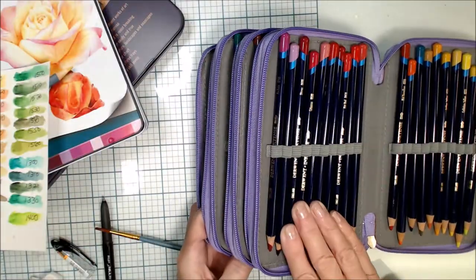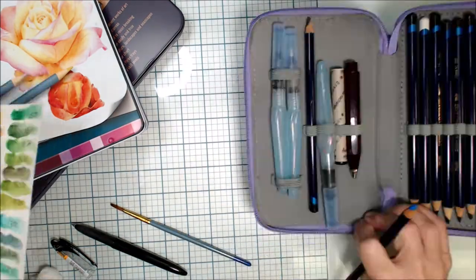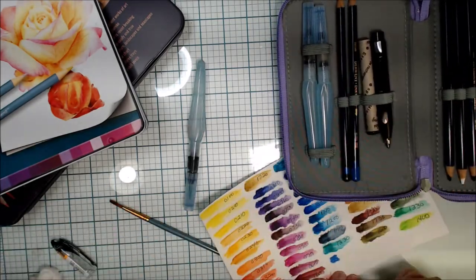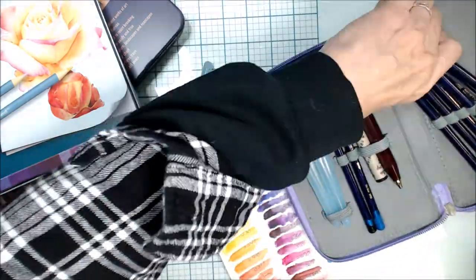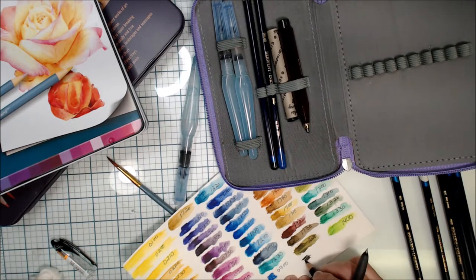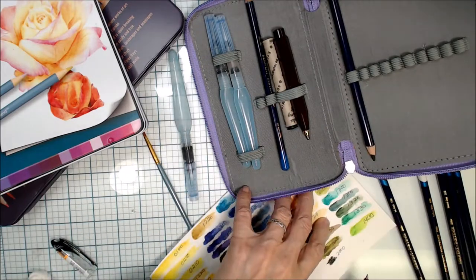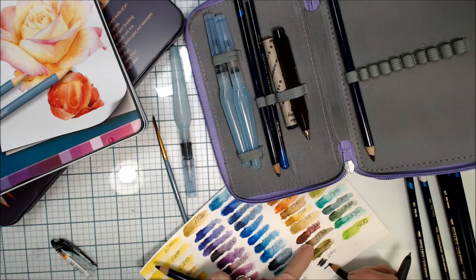I'm going to take these color swatches and try to re-wet them, because one of the things they say about Ink Tense is that it does not re-wet well. I think it depends on how much pigment you're laying down — if you lay down enough and there's still pigment sitting on top that hasn't been fully wetted down to the last granule, it is going to move. Just be aware of that.